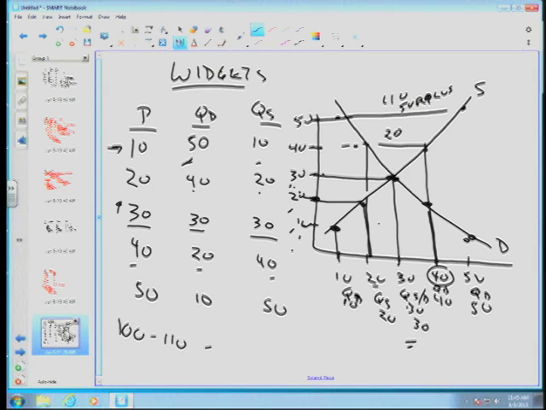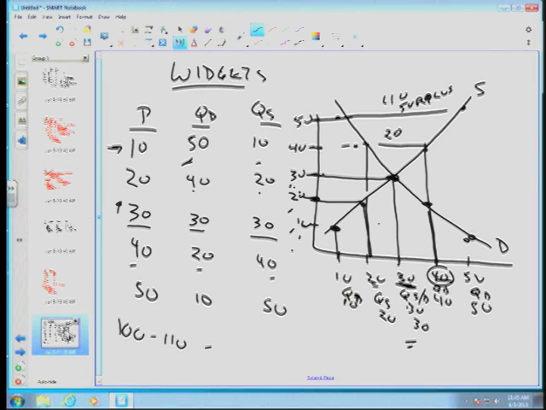How are they going to attract more buyers? Lower the price. But when price falls, profits decrease, so they will give us less. But as price falls, we buy more. So if the price falls to 30, now they will increase their supply from 20 to 30, and we will decrease the amount that we want from 40 to 30. Now there's just enough to go around, no extra. No reason for them to lower price anymore, okay?